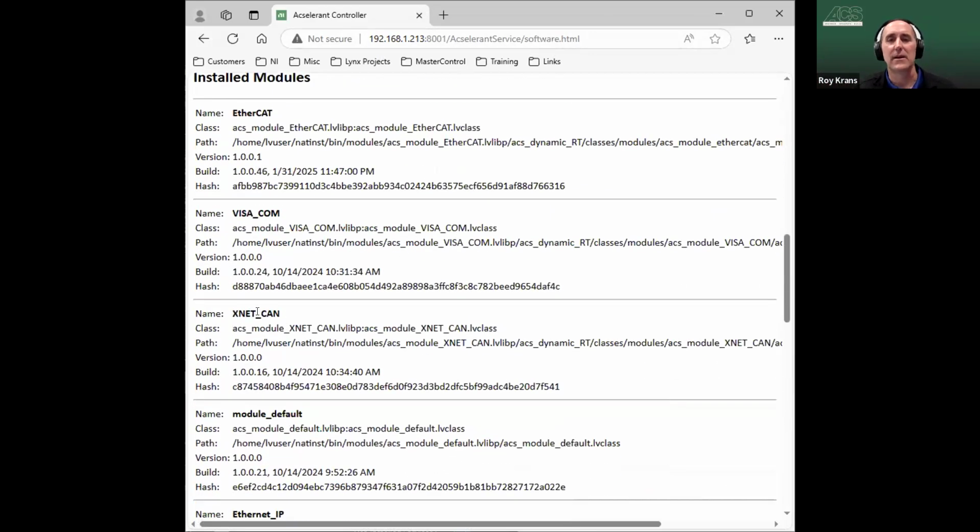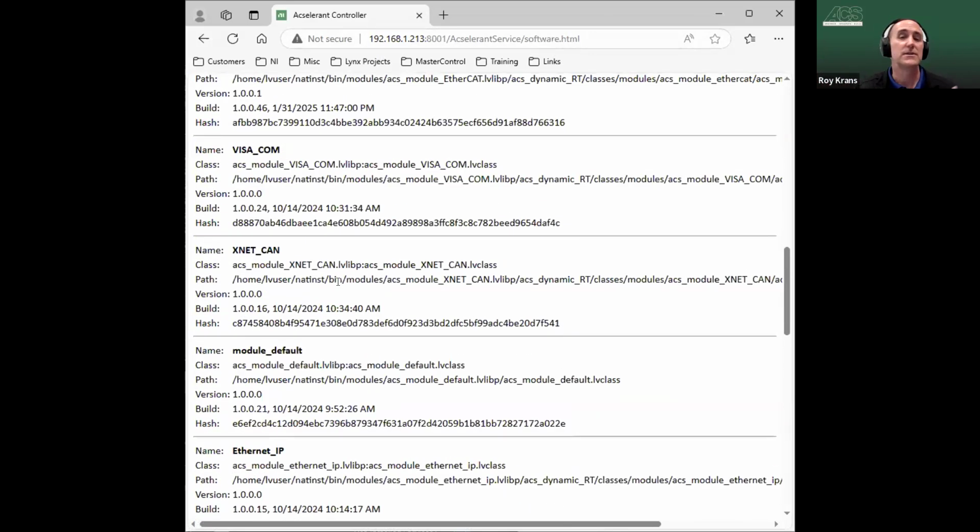I have CAN, I have VISA, I have EtherCAT, and so on. And this can include any number of modules that are installed, custom ones that basically ship with the product. And it lets you know, here's the build, here's what's down there. And so whenever you assemble a system, you can just pick and choose what you need.